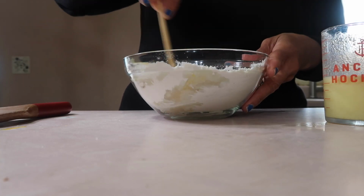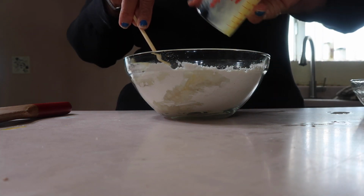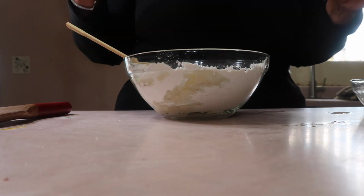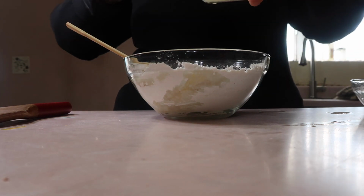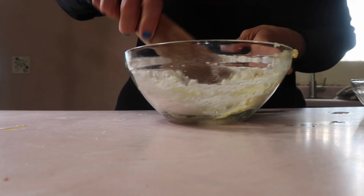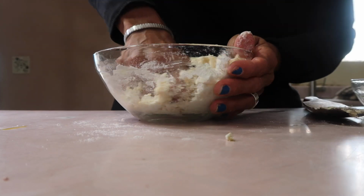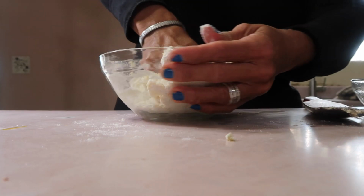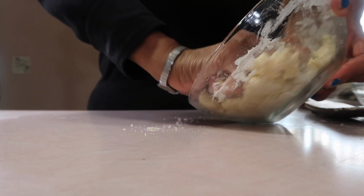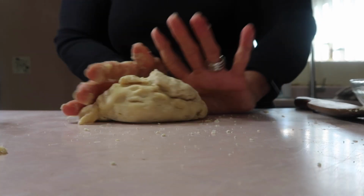So I'm just adding all the wet and I'm stirring with this 1 chopstick here, but I'm going to switch out to my Myrtle thing in a little while. And pour the milk and the pudding mix. See, I switched out to a paddle here. You can switch out to the handle of a wooden spoon or the handle of a wooden spatula. Then get your hand in there. And just gonna work it around to mix it in well. If you need a couple more drops of water, don't be afraid to do that, all right? So knead it.